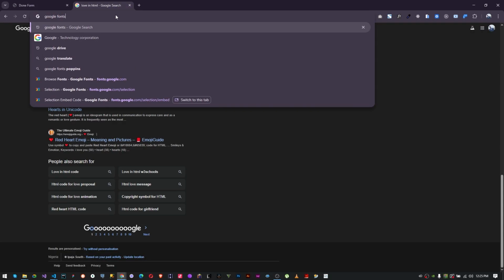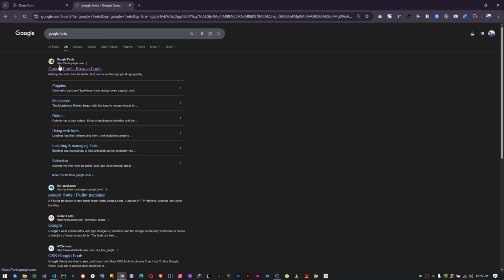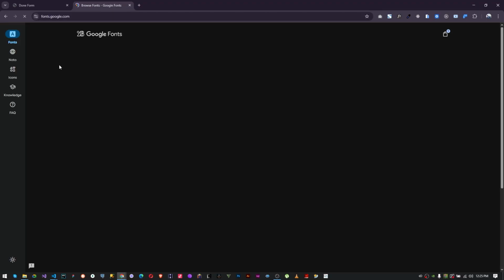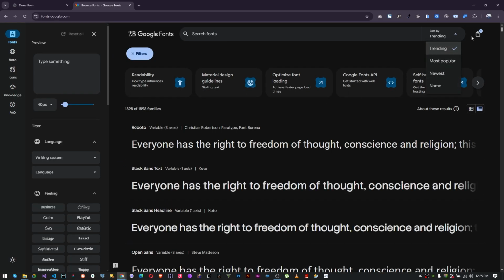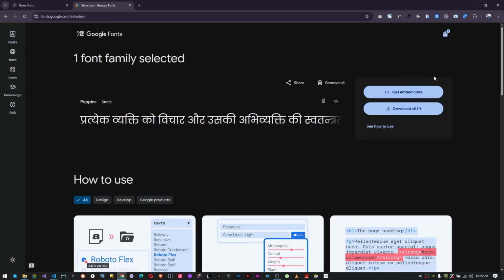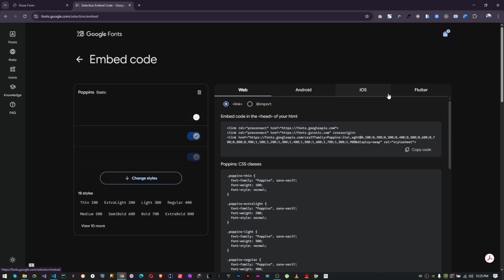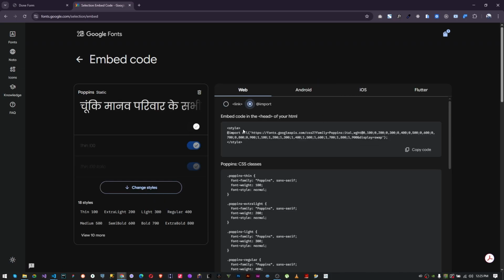Google fonts. Let's import the Google font into it. As usual, we're going to import one of the most popular fonts that there is, Poppins. So let's get the embedded code, import, then this.